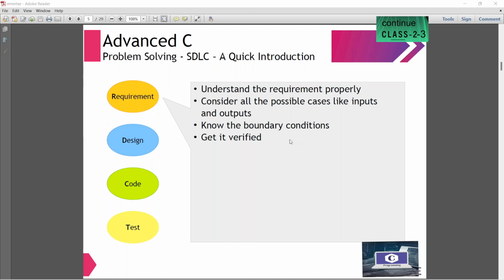After cross-checking and getting it verified by the client, you should also know the boundary conditions. Boundary conditions means how far it should go. For example, in web page development, assume it's a web page where multiple people are logging in. You can keep a limit or boundary: even if 1,000 people log in at the same time, it is never going to hang.